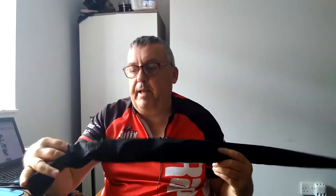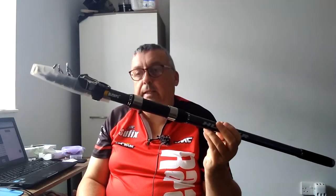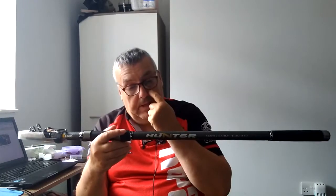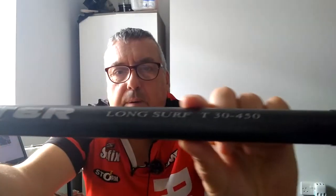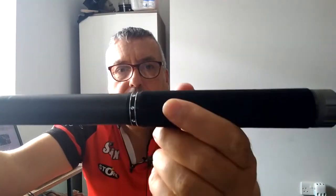It comes in its own PVC bag. Closed, the length is, just check on that, 89 centimeters. Fully extended, this one is 5.4 meters, which is 14 foot 9. Fully extended, it's about 4 foot longer than I'm used to. But if you get up close, this handle part is really nicely textured, and it's got a herringbone etching on, which gives it a really nice look. PVA stroke foam handle, which is comfortable to grip.